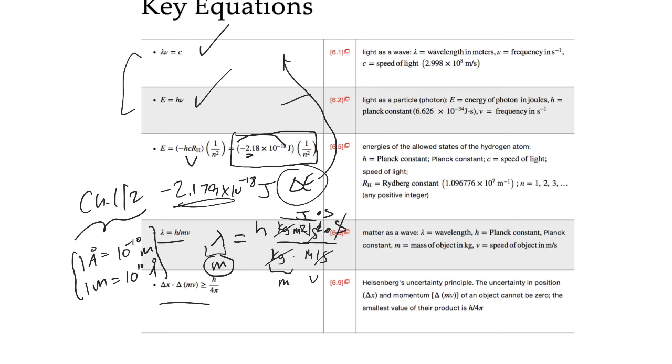And then lastly, the delta x problems, and then the delta mv. Now, I usually summarize this as delta x times m delta v, since the mass is thought to be a constant here, greater than or equal to h over 4 pi. And so delta x, the uncertainty in position, is a value that should have units of length. It's the uncertainty in the position of an electron. So you're just imagining an electron behaving as a wave between two different particles. So it has some position x with some uncertainty. The delta x is the uncertainty. It's not really the change in position, it's the uncertainty in the position that matters, not the actual position.